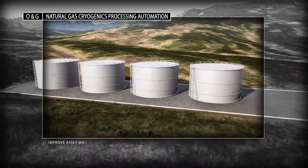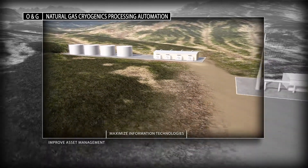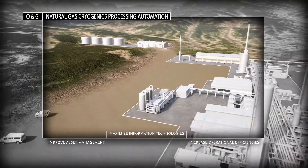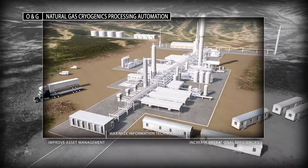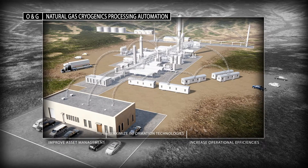Advances in enabling technologies including the Internet of Things, smarter connected devices that integrate pressure, temperature, and flow monitoring, network and data management, and analytics all help to drive improved gas quality, safety, on-stream production, and regulatory compliance — bringing the Rockwell Automation vision of the connected industrial enterprise to life.